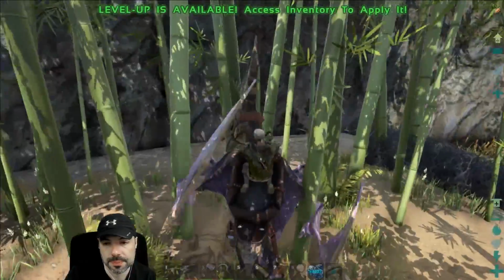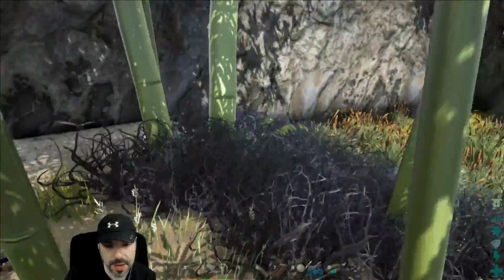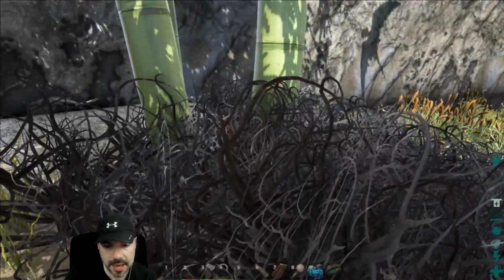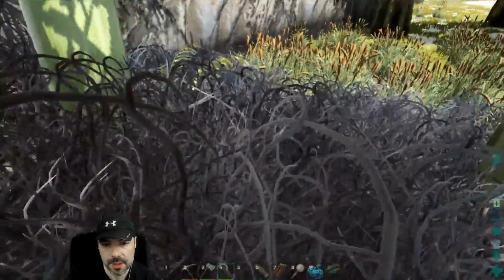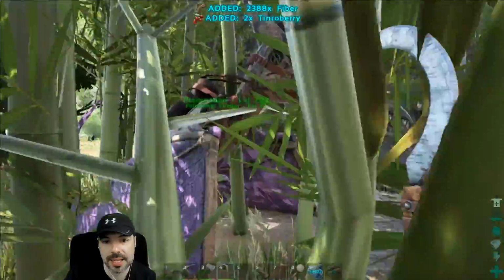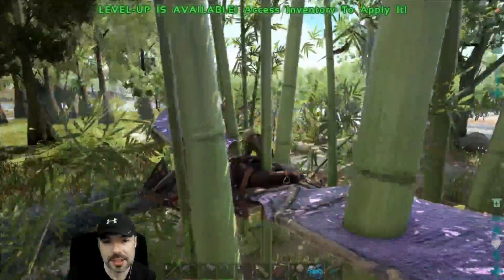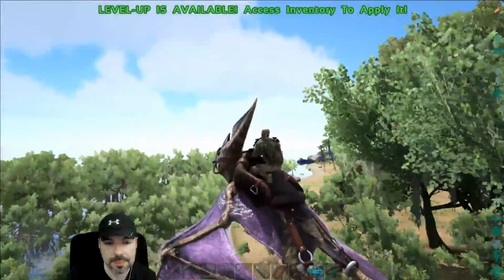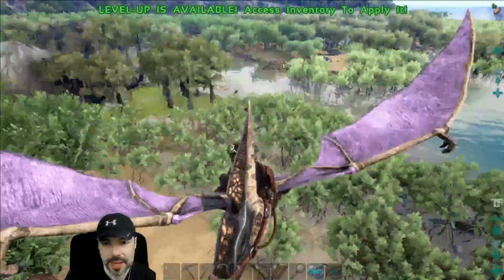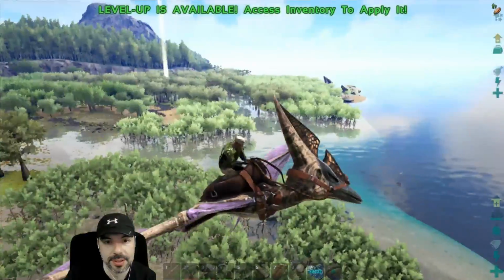All right. Make sure our guy is following. Make sure it's on passive, just so we can get on him and get out of here if we need to. And let's see if we can get some rare flowers. Did not get any rare flowers. Dang, man. Only fiber. Okay. We need to get a dino that can actually get rare flowers out here then.